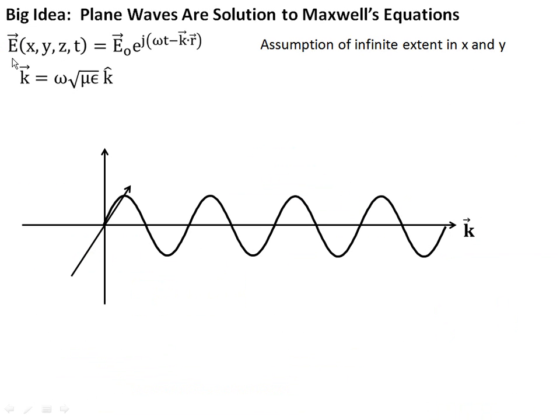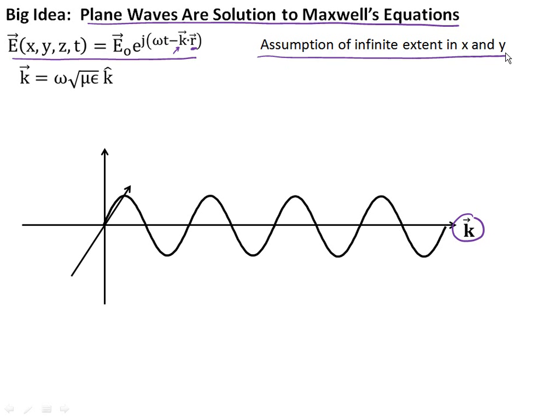It turns out that this solution right here is called a plane wave, and plane waves are possible solutions to Maxwell's equations. They're not the only solution, but they're actually about the most useful solution to Maxwell's equations there are. And essentially we're assuming the plane wave moves in a direction given by the wave vector k. So k is the direction it's propagating in. R is the point we want to measure the electric field at. And we're assuming this plane wave is infinite in extent in the x and y directions, assuming it's moving in the z direction, or it's essentially infinite in extent orthogonal to the k vector.